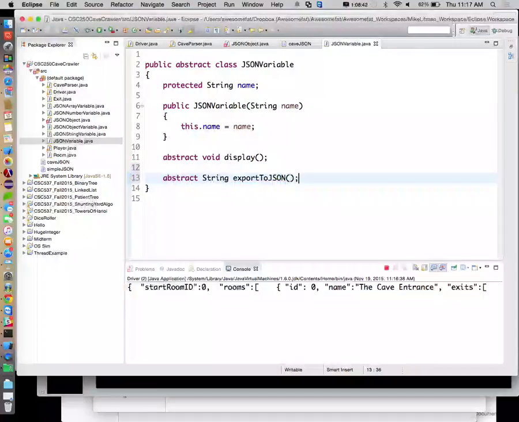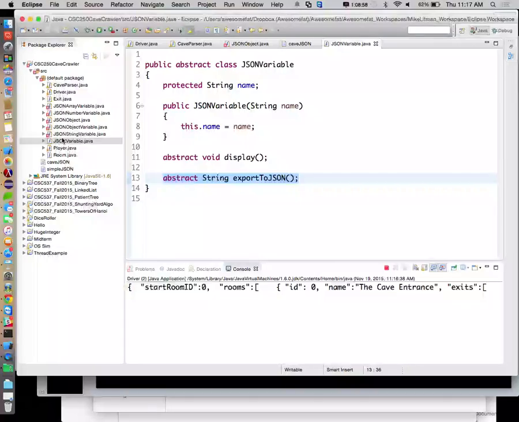So now all variables know how to export themselves to JSON. All right? So we're going to have several errors in here, notice, because all of our JSON variable types now are expected to implement this guy, but currently don't.